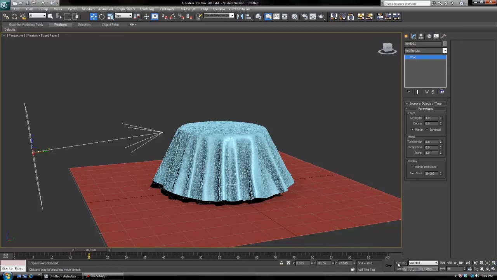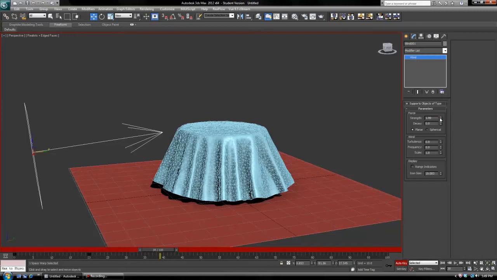So we're going to click Auto Key, and we're going to mess with the strength, increase the strength, go down a little bit more, lower the strength some, go up some, increase the strength, and increase the strength a little bit more. Obviously this is just random, you can do it whatever way you want. And that basically increases the strength of the wind that's going to be pushing your cloth.